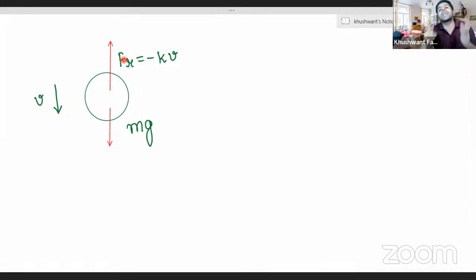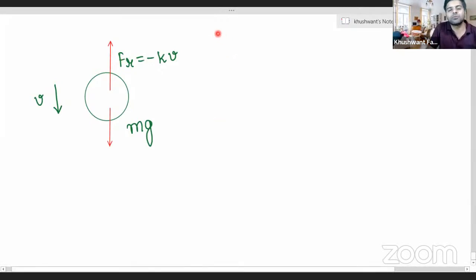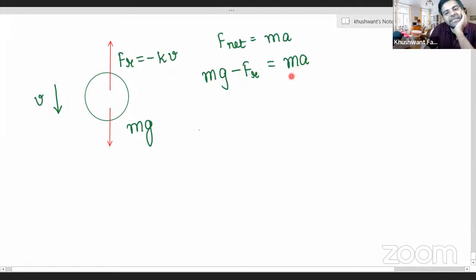So how do we calculate this question? How to get the final velocity if I want that velocity in terms of time? What is Newton's second law of motion? Makesh, F is equal to ma, right? Net force is equal to mass into acceleration. And how will we calculate net force? Tell me, mg minus fr or mg plus fr? Over to you, Makesh. mg minus fr. MG minus FR, sir.